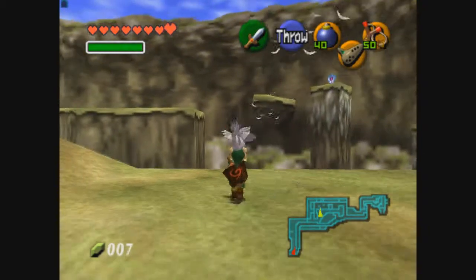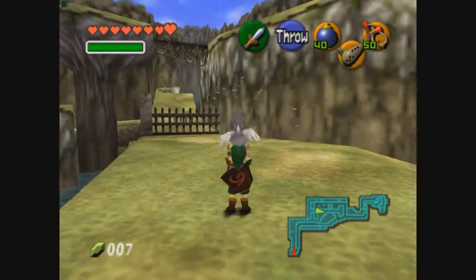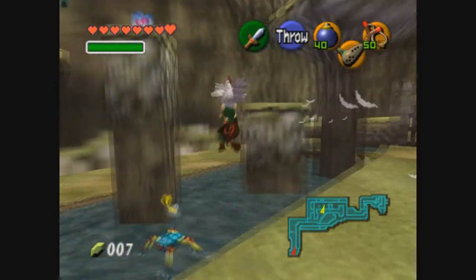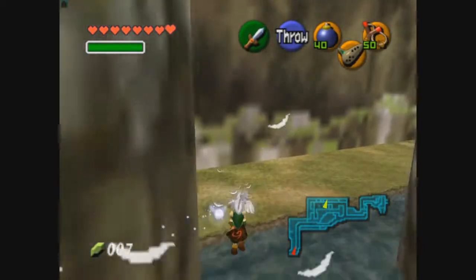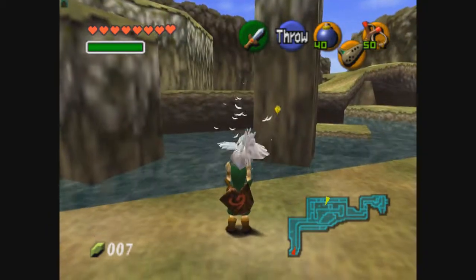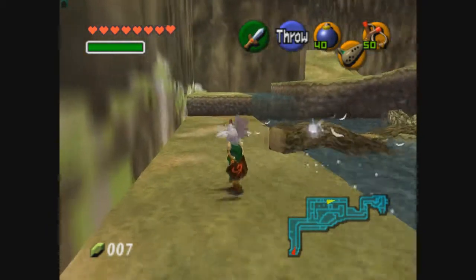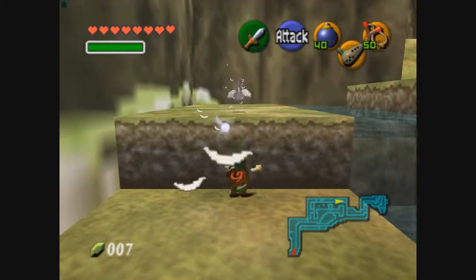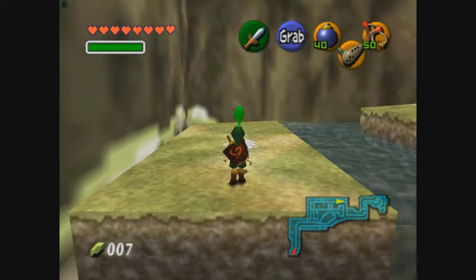So, what you want to do... Is it here, or is it... I'll save it for a later area. Oh, and also, those are blue Tektites. I remember the red variation from Death Mountain. Those ones are blue ones. They're not really too different. I think they're actually weaker than the red Tektites.